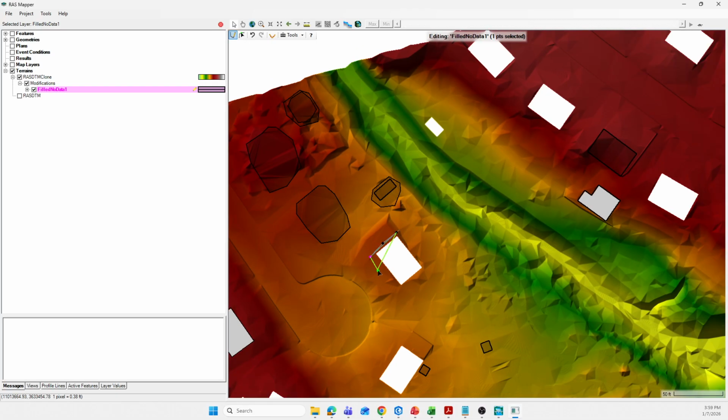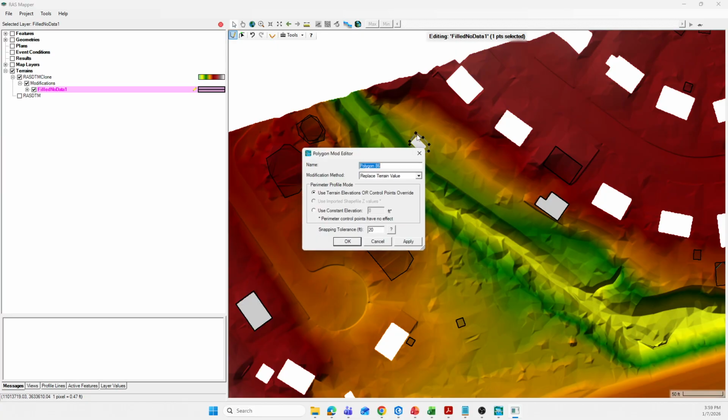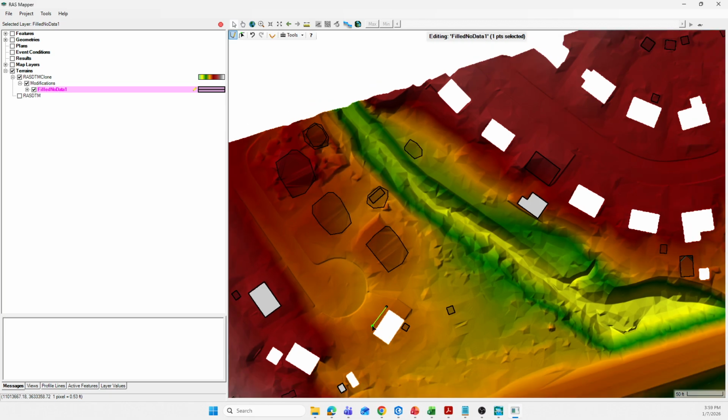I'm going to keep doing that until I feel satisfied. That is filled. So I have one here. I don't want to go too far, so I can represent the overbank properly. So that is filled. So this is it.